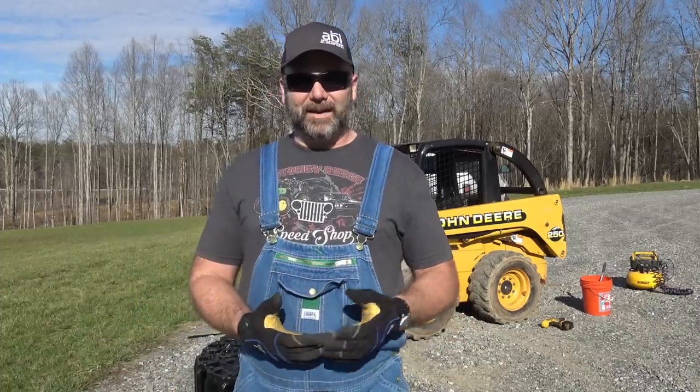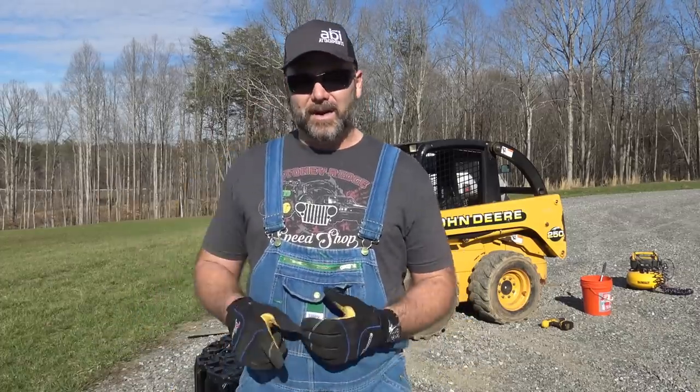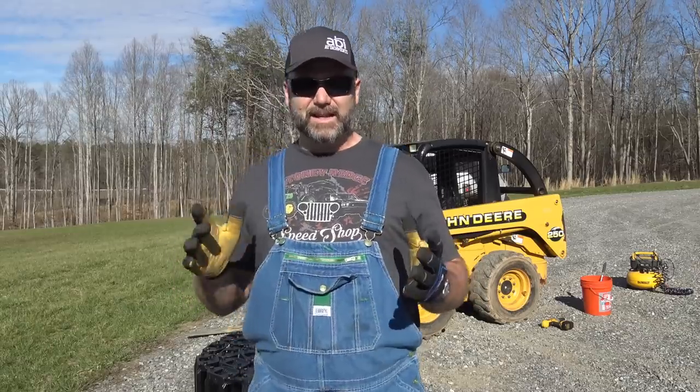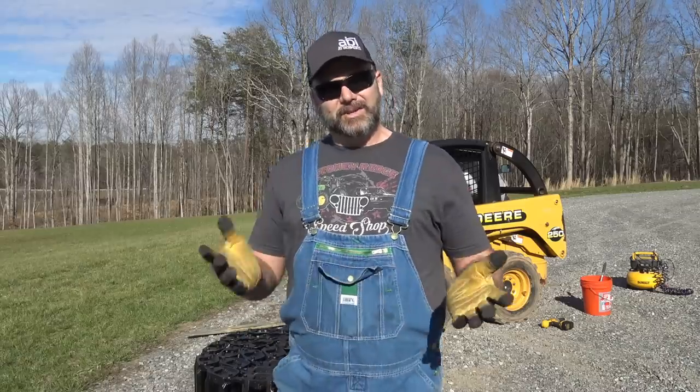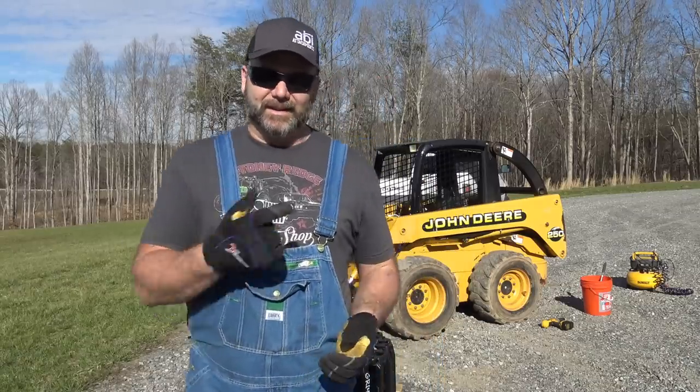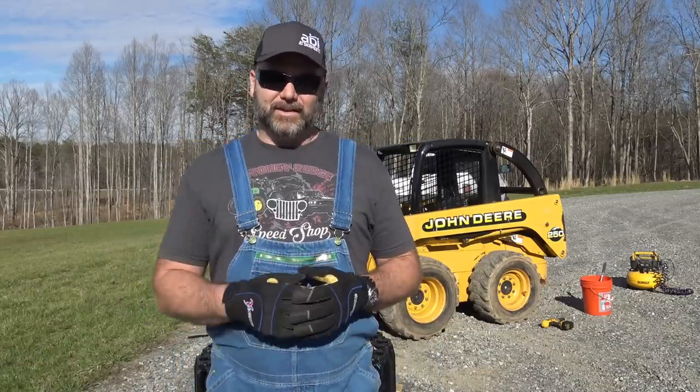And before we do that, we're gonna take the skid loader over on the other side of the farm. We're going to put it in some mud and some sticky steep situations, and then we'll take it back over there with the tracks on it and show you the improvement in traction that this machine's going to gain from getting a set of grouser tracks.